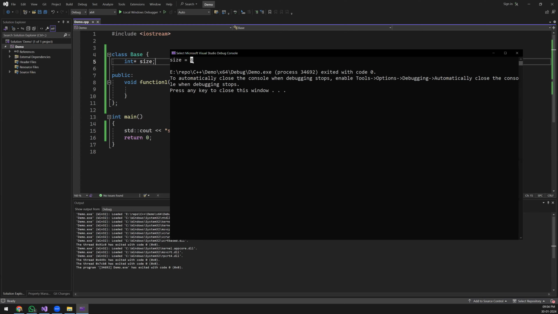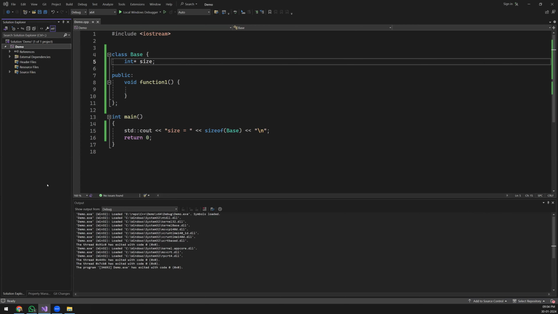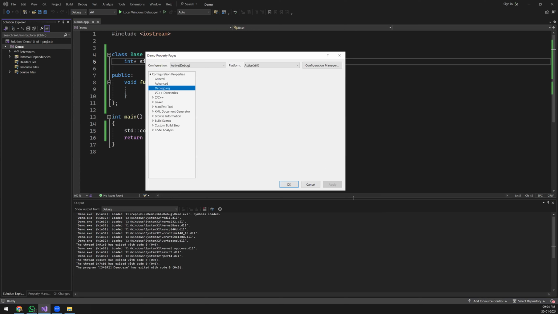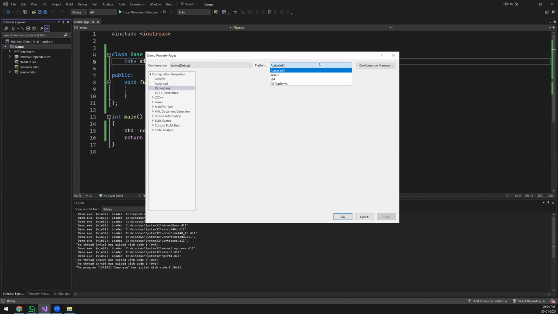Let's consider it a compiler issue, the compiler is different. There are some settings we have to change, and it will reflect those things.